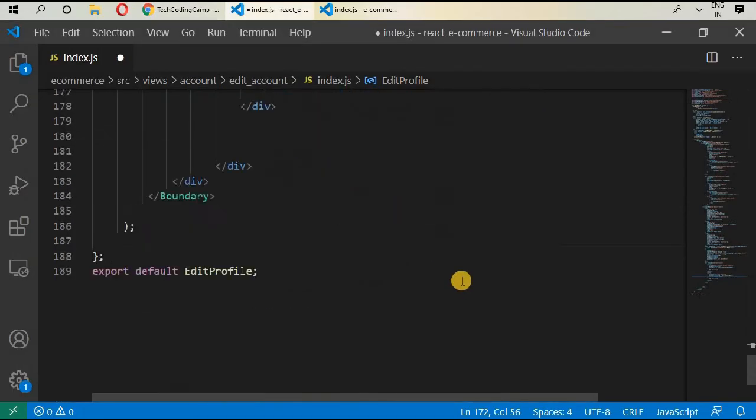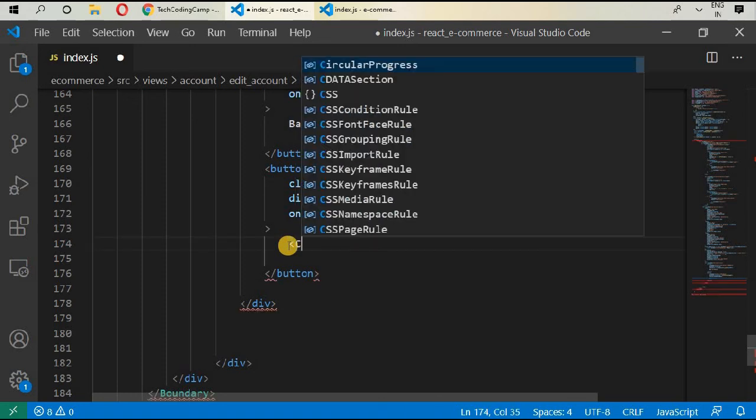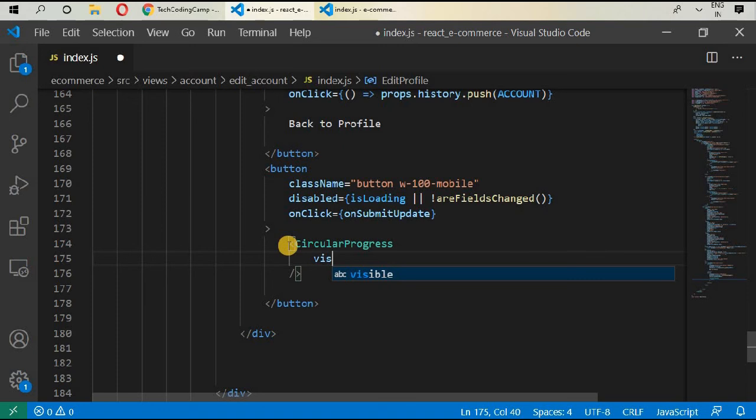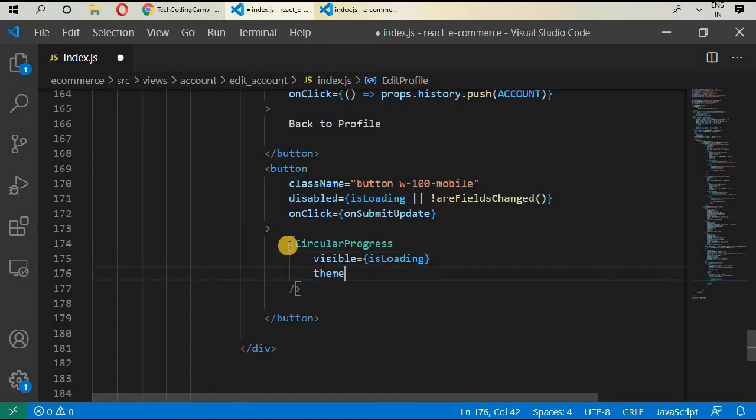If I update, then you can see it's loading inside it and it's giving you updating profile. For this, we will check this inside circular progress bar, and in here we will pass a couple of things. First is should be visible, and give it is loading, and theme should be light while it's loading.